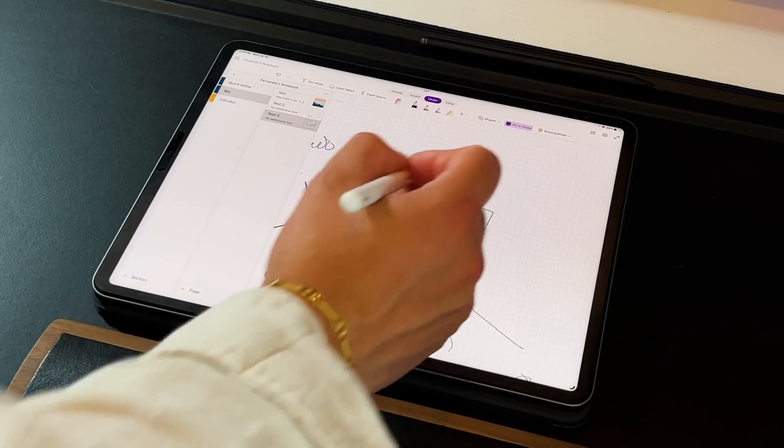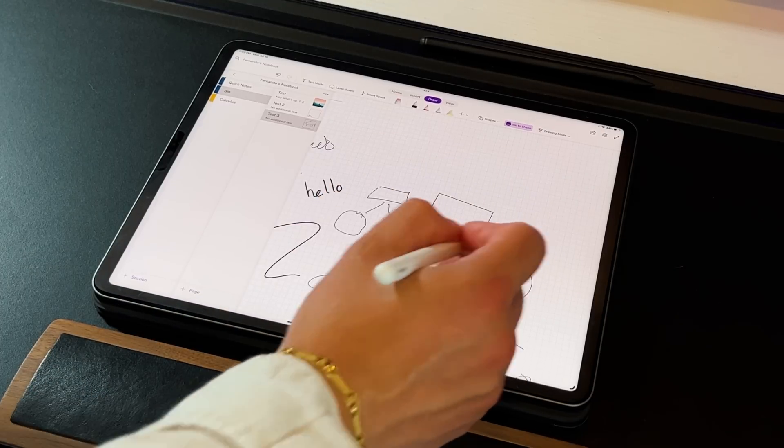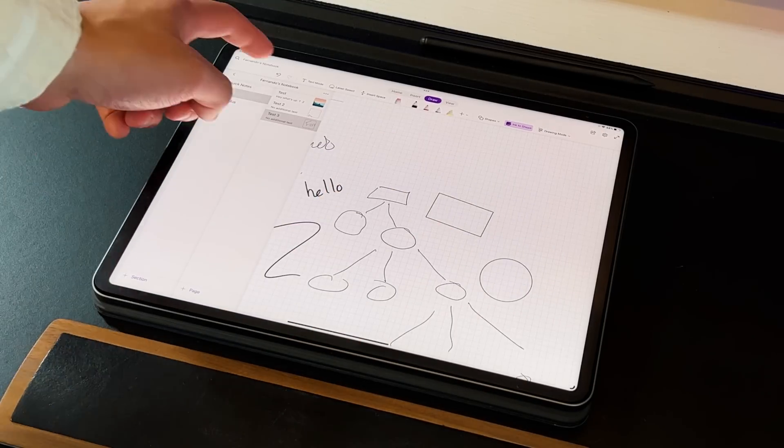OneNote on the iPad let me use my iPad in a productive corporate setting and I absolutely loved it. And even if you aren't a student or in the corporate world and you want Microsoft OneNote, it's honestly not that expensive — it's $9 a month for the entire Microsoft 365 subscription, so that's Word, Excel, PowerPoint, OneDrive, Outlook, and OneNote included. For $9 you get all those productivity applications. I think it's actually a great deal if you're a Microsoft user and you want to stay in that world.